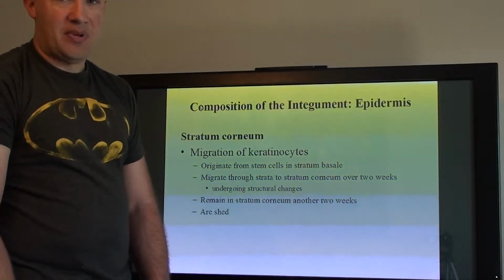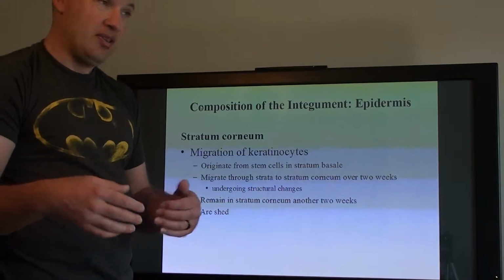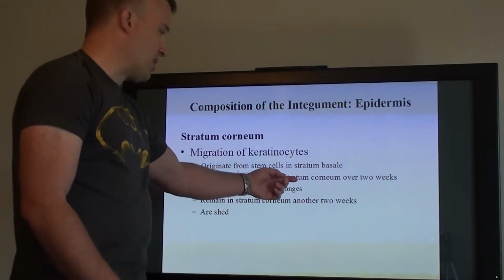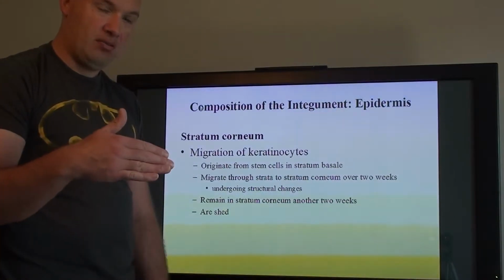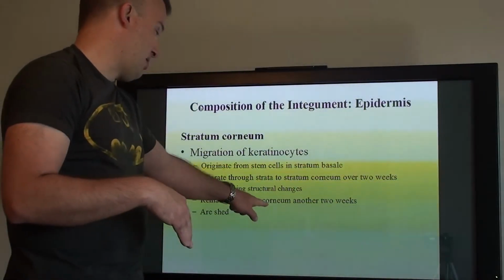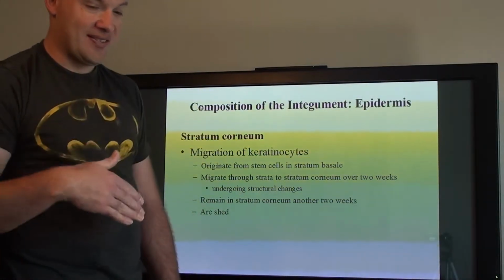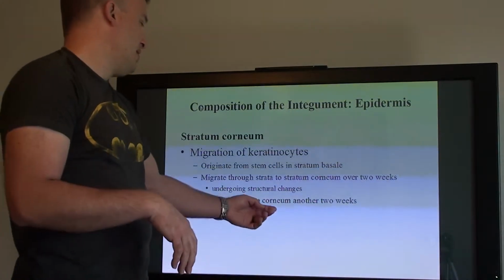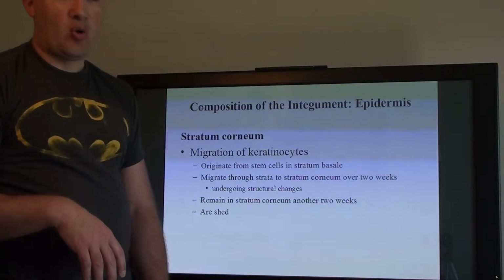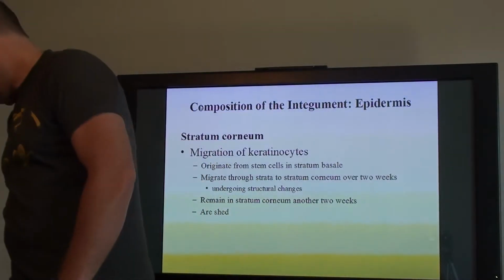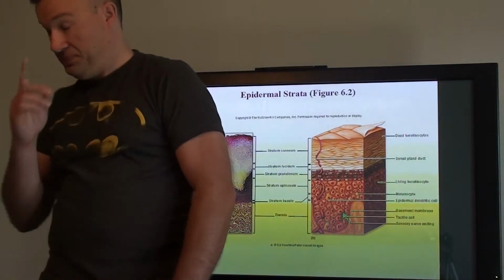Assuming that nothing happens to them, the dead keratinocytes will stay in the stratum corneum for about 2 weeks. And again, because it takes about 2 weeks for a new cell to go from the stratum basale to the corneum, if that cell is still left after 2 weeks, it's now being replaced by new dead keratinocytes. So all of the cells of the stratum corneum basically slough off in about 2 weeks.